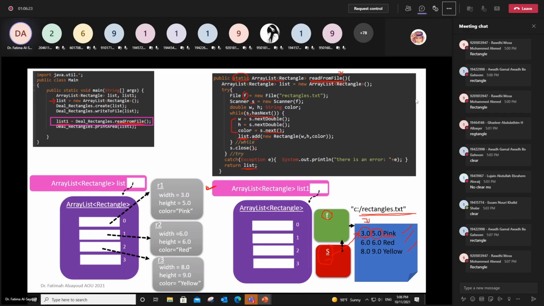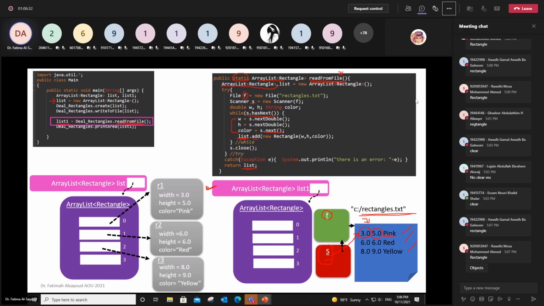What's the type of the list? No, you're missing one more thing. It's not a rectangle. No, it's not an object. I already highlighted it there. Do you see it?